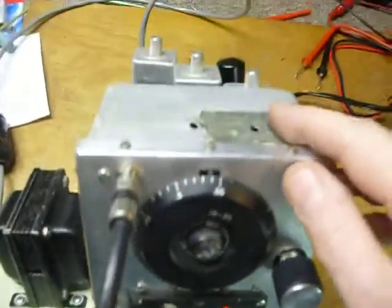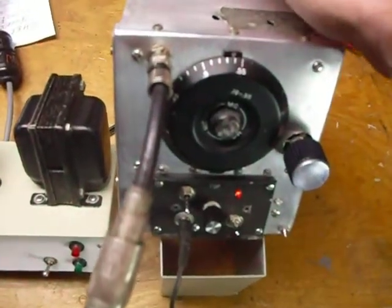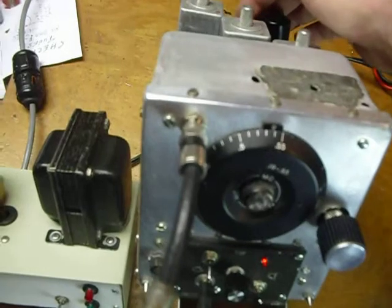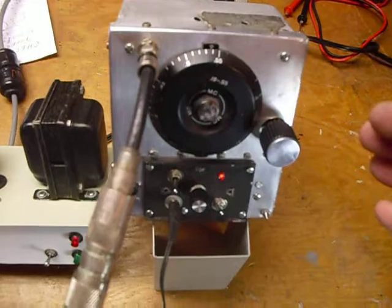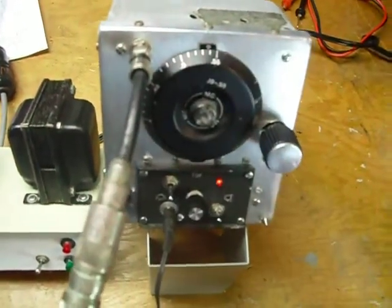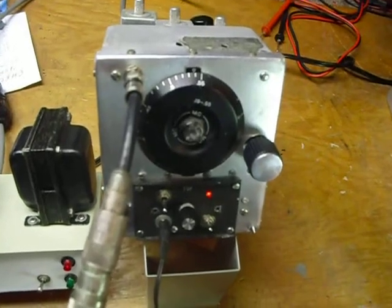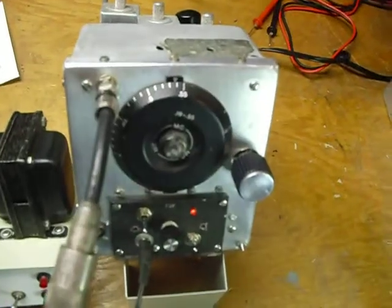When I turned it on the first time this morning it didn't work. The 12K8 tube was bad, so I changed it for another one — interesting because that tube had checked good. Also when I turned on the BFO, the BFO didn't come on. I had checked the 12SR7 tube and it checked good, but before I did anything else I thought I'd try changing it. I changed it and the BFO came right on. So even though tubes check good, sometimes you've got to be wary about that — sometimes you just have to try a new tube. That's the only way to do it.